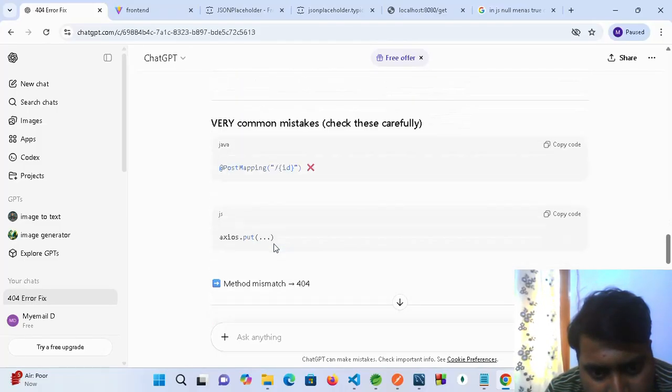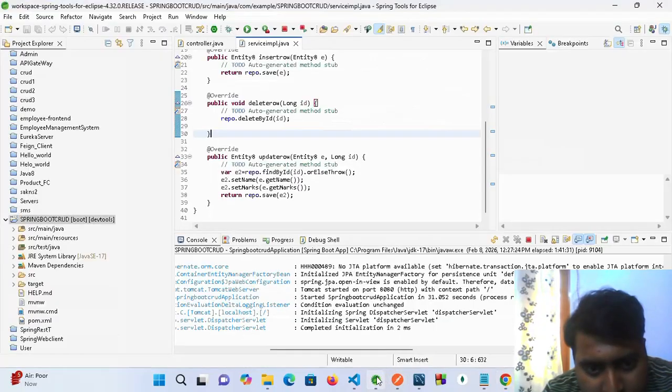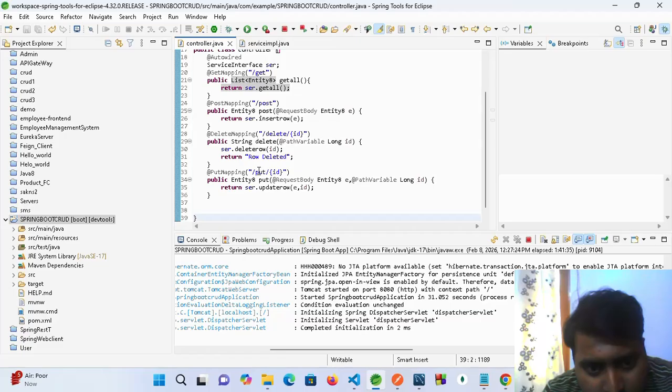At last, what is it saying? It is saying guesswork. It is not saying the exact error.